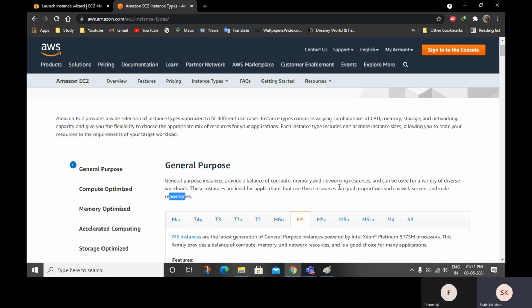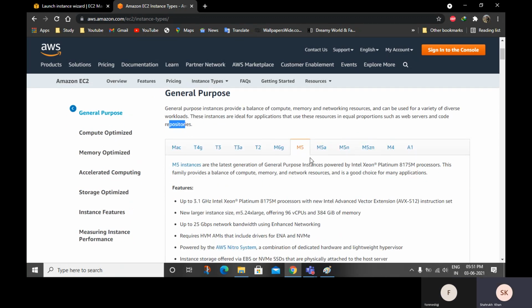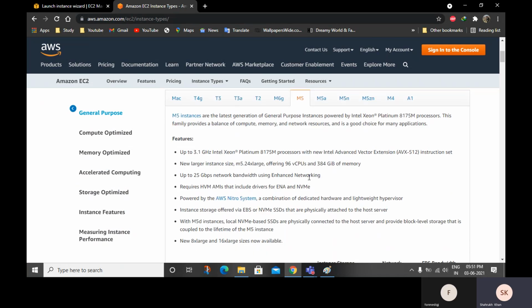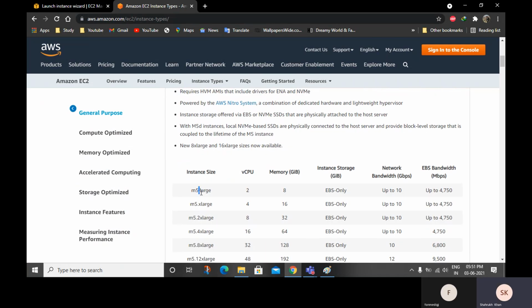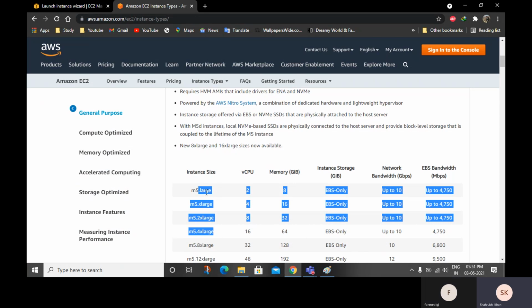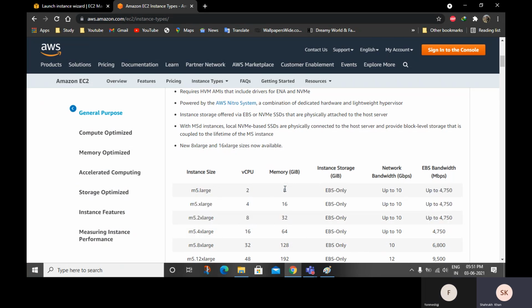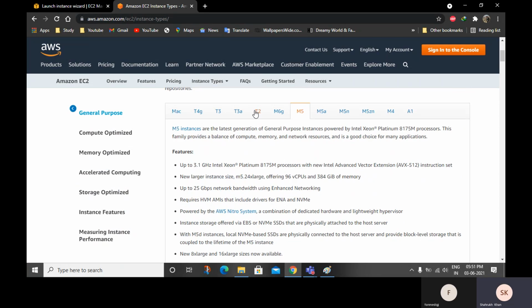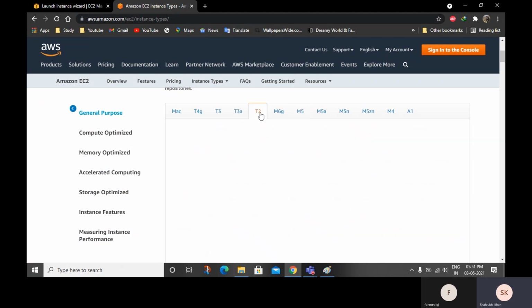Okay. So sometimes if you are going for the AWS certification, they also ask you questions regarding these types, which type is available in which family and all that. So if let's say I selected M5, in M5 again we have multiple subtypes here. M5 dot large starts from 8 GB of memory and 2 virtual CPU cores. If I want less than that, I can go to T2 or T3.